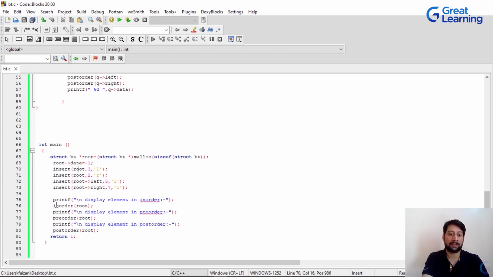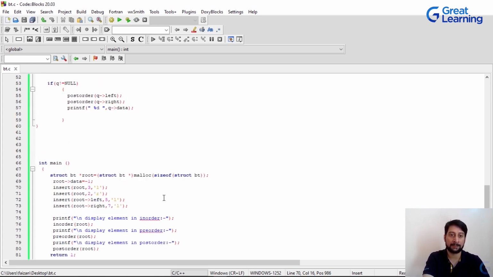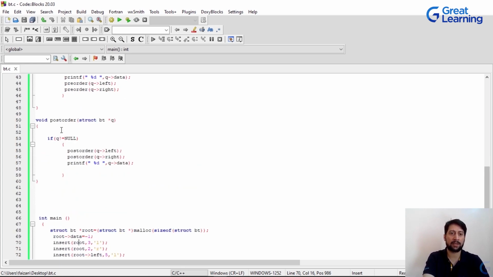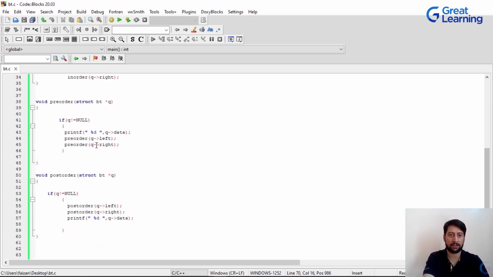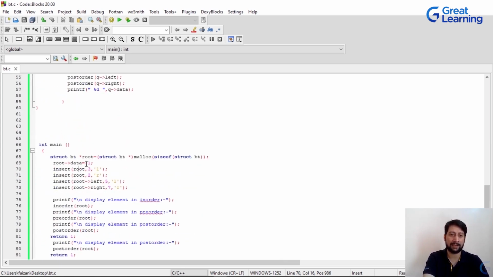Now we will be calculating the in order and printing out the elements, and then calculating the pre-order, and finally the post order, and printing out all those orders. If you observe carefully, in all these pre-order and post-order functions we have the print statement associated, so we don't need to worry about a separate function for printing out those elements. Now let's save this file and build and run this code.